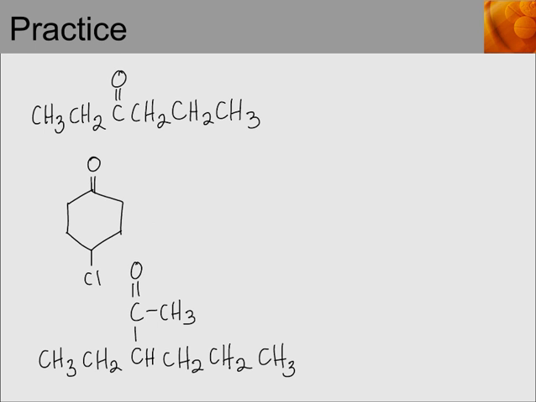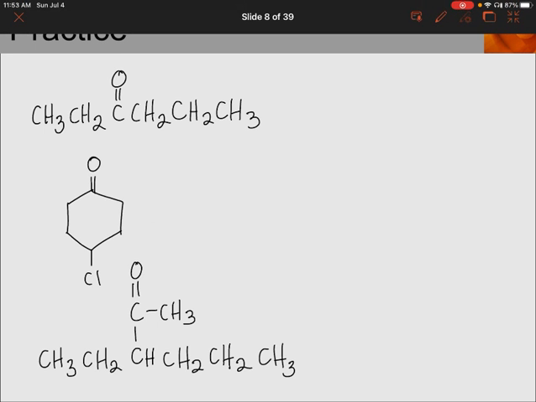All right, let's start with the first one on the top. So again, we want to find the longest carbon chain. On this molecule, that's pretty easy to find. It's just straight across. And again, that longest carbon chain should also contain that carbonyl group. And then we want to number the chain so that the carbonyl group has the lowest number possible. So would we number it from right to left or left to right? Right to left. All right, so the carbonyl group is at position 3.